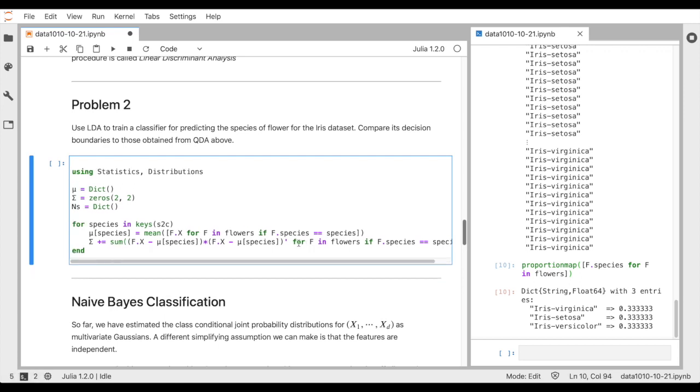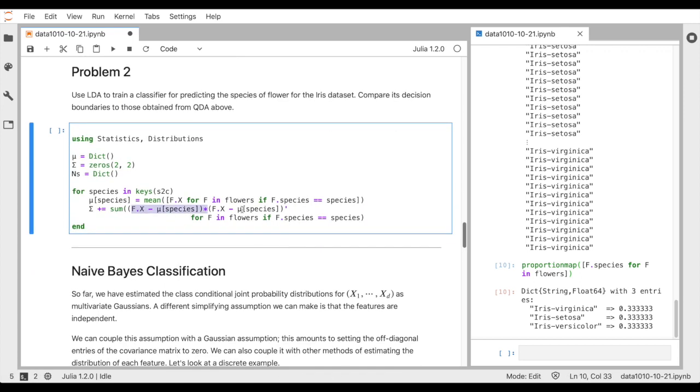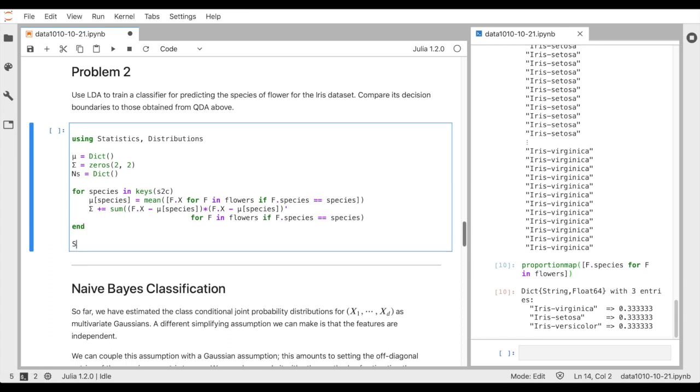Then for sigma, what we'll do is add x minus mu times x minus mu transpose for each flower in that class. And we're adding this to sigma so that once we've looped over all the species, sigma will represent a sum of all of these x minus mu transpose values. Finally, we divide by 147, which is the number of observations, 150, minus the number of classes, which is 3.